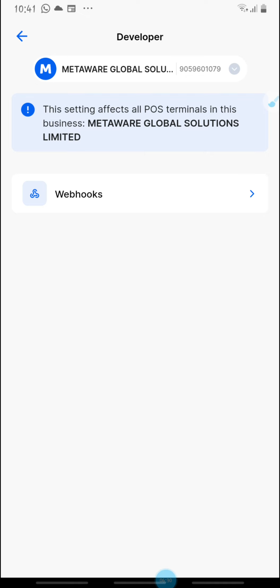So what this means is that a transaction you do via your app itself, probably you send money out of your Moniepoint app, or you receive money via your Moniepoint app account, will not be submitted on webhook. Only transactions that pass through the terminal itself will be submitted on webhook. Hope we get that clear.